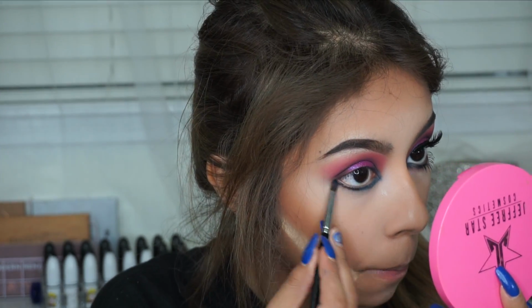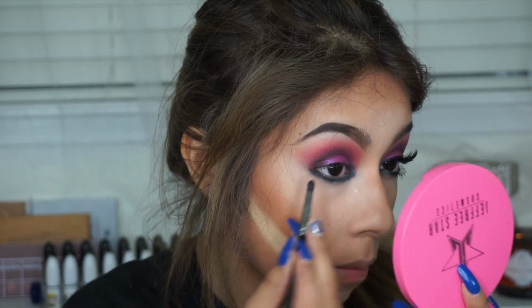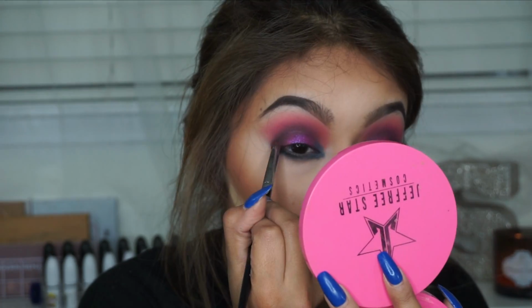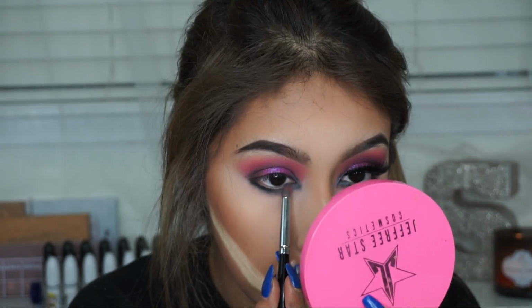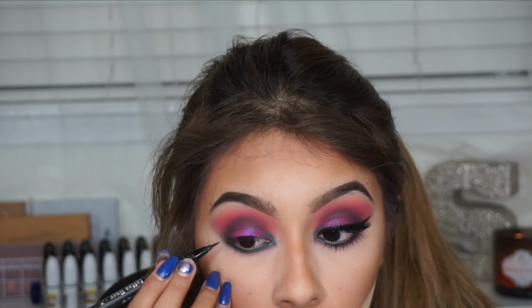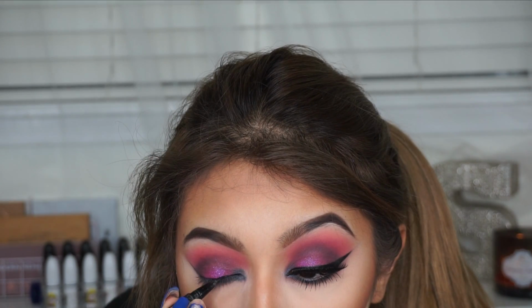And now you see me going back to my eyes, and I am taking ColourPop's Coconut shade. I wasn't sure if I loved this, but the more I blended it in, the more I liked it. So I go in with a really thin defined brush and then go in with a thicker one and blend all of that in. For this look, I'm going to go ahead and create a thicker wing.